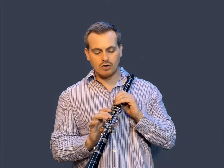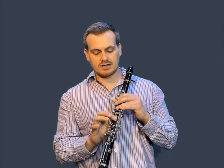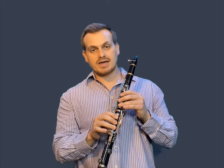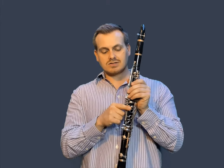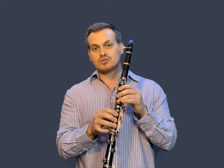There are three holes that have three keys. Those three circles that have holes in them are where your three fingers go: your index finger is finger four, middle finger, finger five, ring finger, finger six. And then you have these four keys where your pinky will play later on. Make sure that you don't have your index finger hanging underneath or holding the rest of the instrument up where this side key is. You will bend those keys out of place and then your instrument will be broken. Keep your fingers always hovering over the keys and only touching the keys that you need to play.